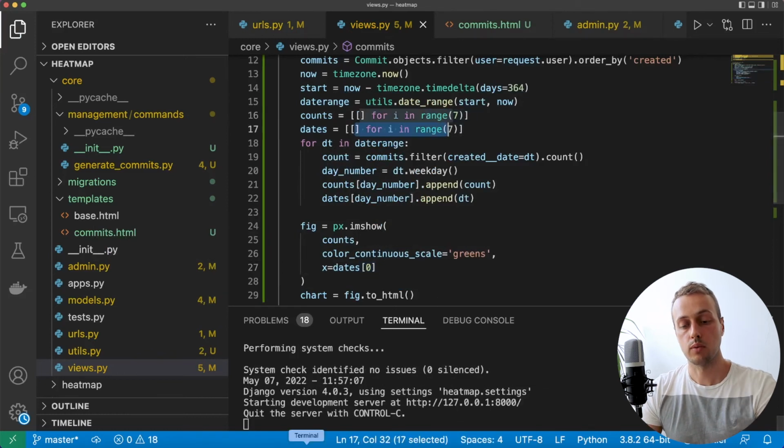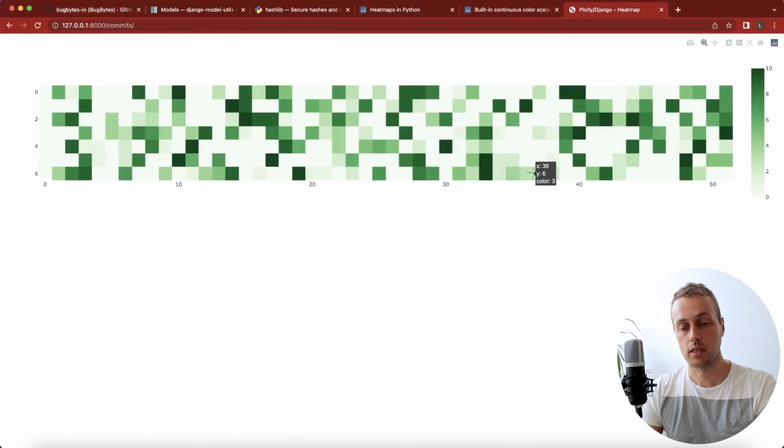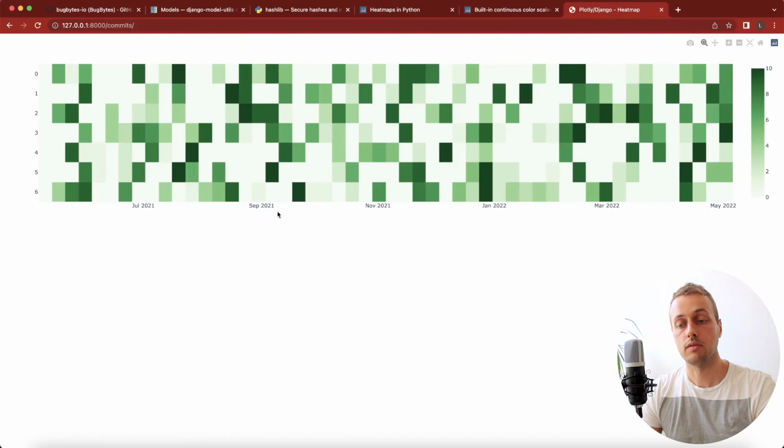What that's going to do, if we save the file and go back to the page, at the bottom along the x-axis at the moment you see a bunch of numbers. That represents each number of rows. If we refresh that after adding that x parameter, you see we now have the months. We have an actual representation of what date should be along those columns. And that's important. It gives the user a little bit more information about what dates we are actually looking at along these columns. Now we're going to do something similar to the rows, which are just currently numbered.